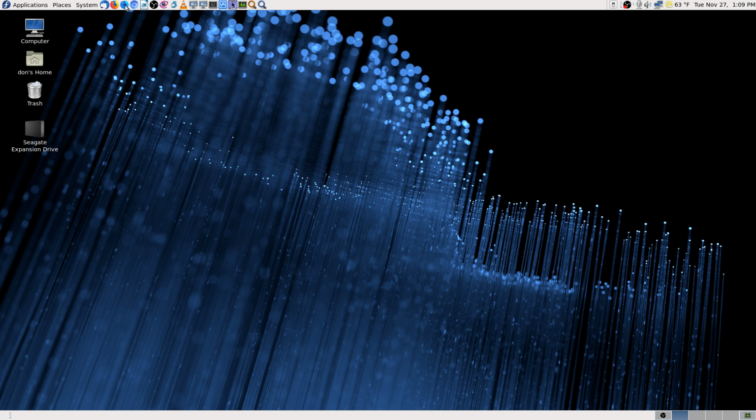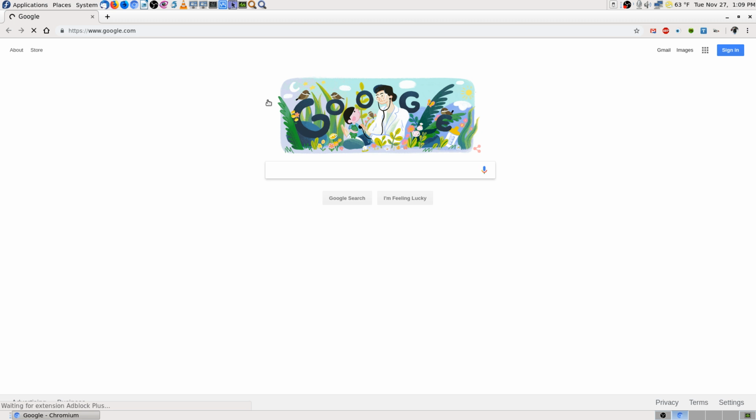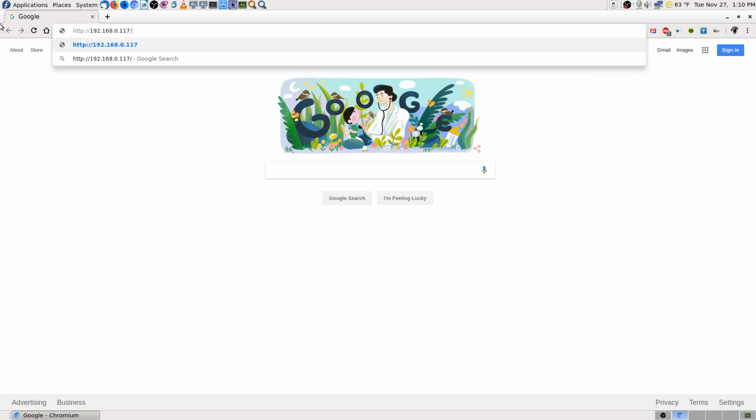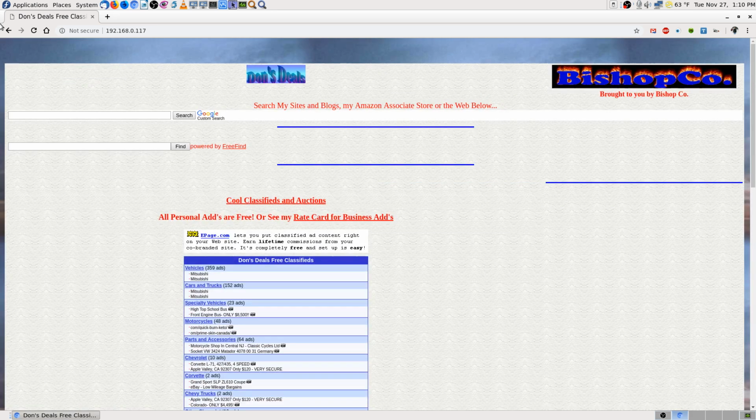I have the Firefox developer version, and it doesn't have ad blockers and stuff in it, and it's got tools in it too for website developing. It's what it's for. Anyway, it's really good for checking your website when you're working on it. Let's see. There we go. Okay, that came in right away.